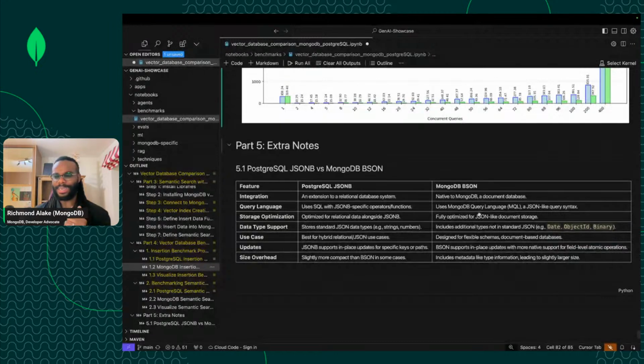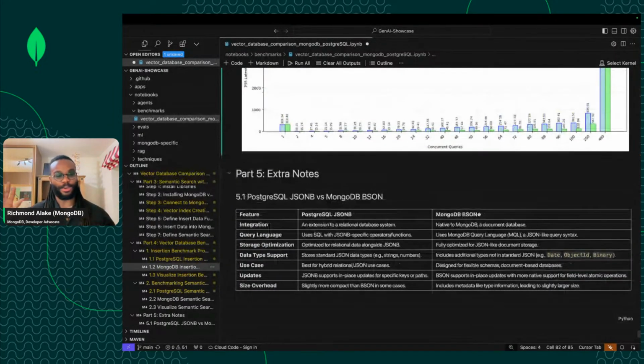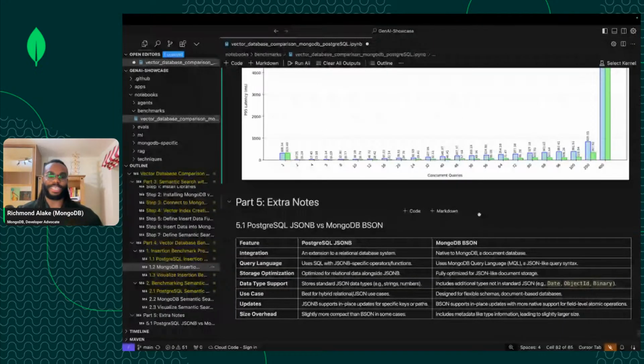What I mean by that is, even from the model providers, we see them bringing out structured outputs that are in a JSON-like format. You need to start realizing that serialization and converting data from one form to another within your stack is an operational overhead. And you can remove that when you're using optimized databases for JSON-like data like MongoDB, and it prevents you from, no offense to database admins, becoming a database admin. And if you want to become a database admin, there are parameters you can tune as well.